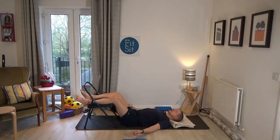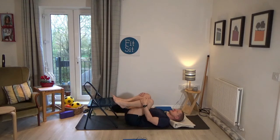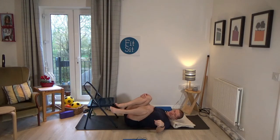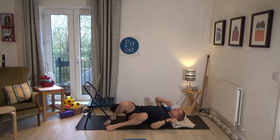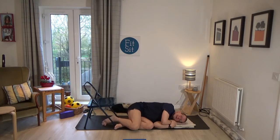Now slowly begin to wriggle the fingers and toes. Bring your feet towards the front edge of the chair. Just use your hands to very gently pull the thighs towards the torso. And then roll yourself just to rest on one side. So don't lift up yet, just come to rest on one side, supporting the head in the arm or on the blanket or block.